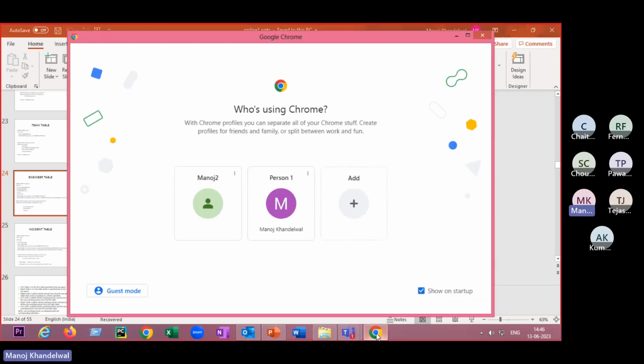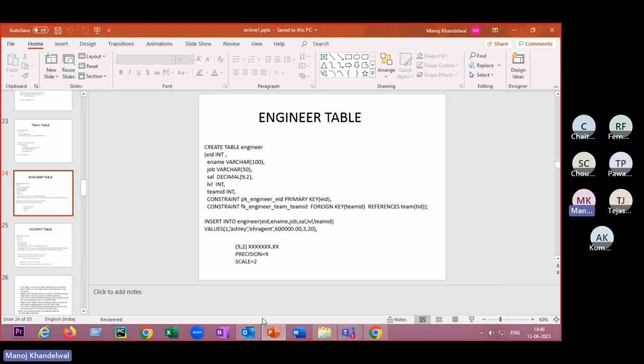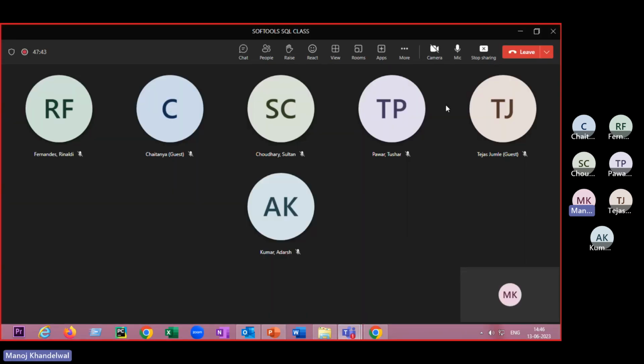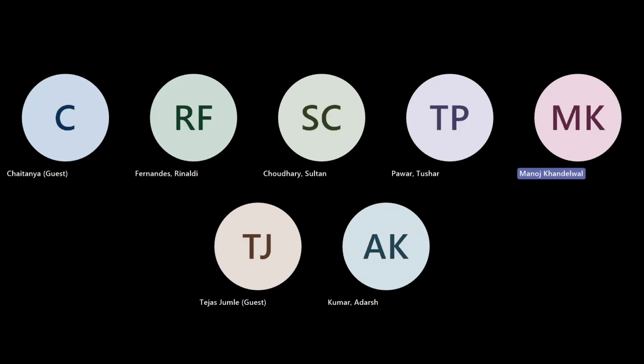So I'll stop sharing my screen. I want one of you guys to share the screen. Who will share the screen now? Chaitanya, would you like to share your screen? Yeah, sure.